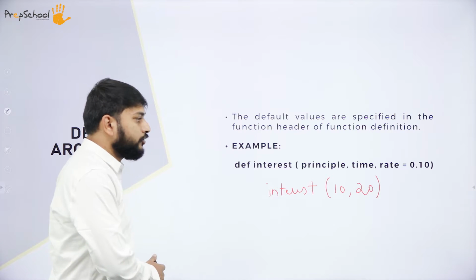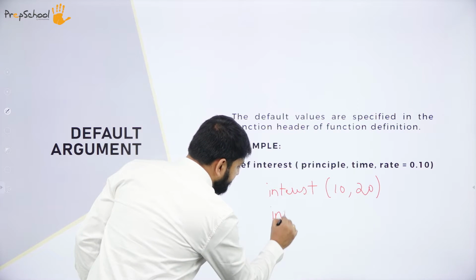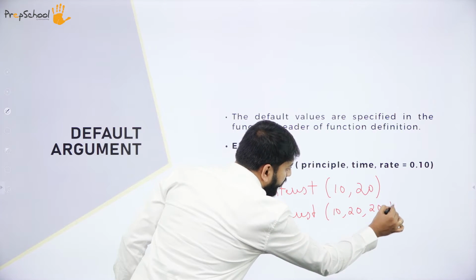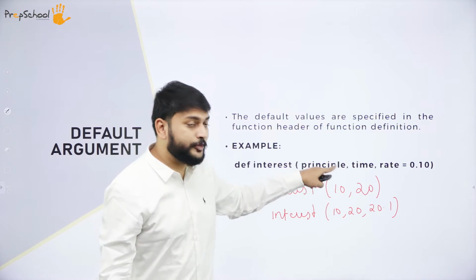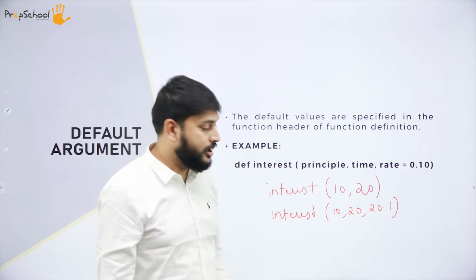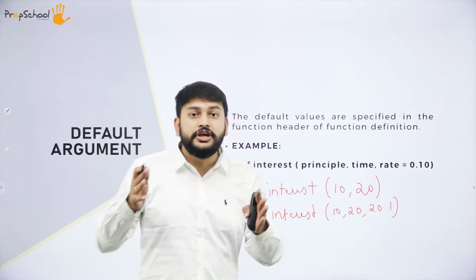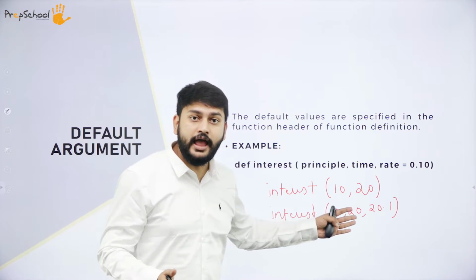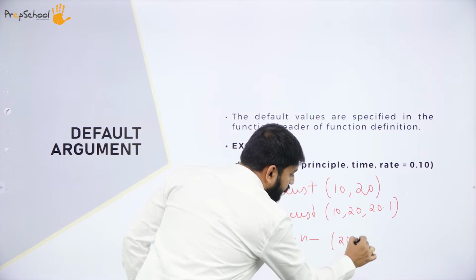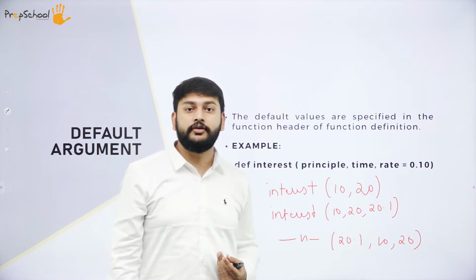Yes, fine. So now I want to pass the value for this also. So what will I do? interest(10, 20, 0.1). What will happen? 10 is for principal, 20 is for time, so 0.1 will be for rate. So please understand, I cannot shuffle the values. I cannot change the positions. This is the restriction that I have. I cannot have something like this, for example, interest(0.1, 10, 20). It will be an error for me.